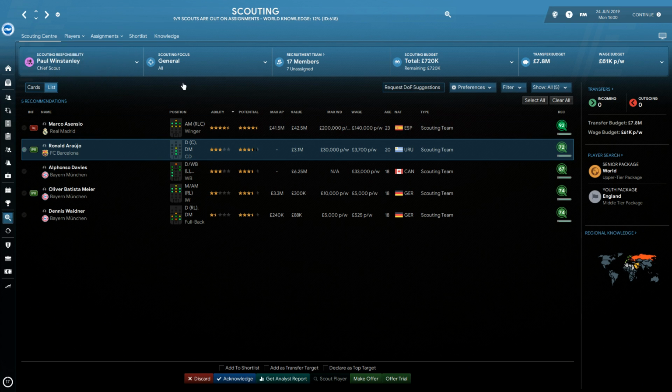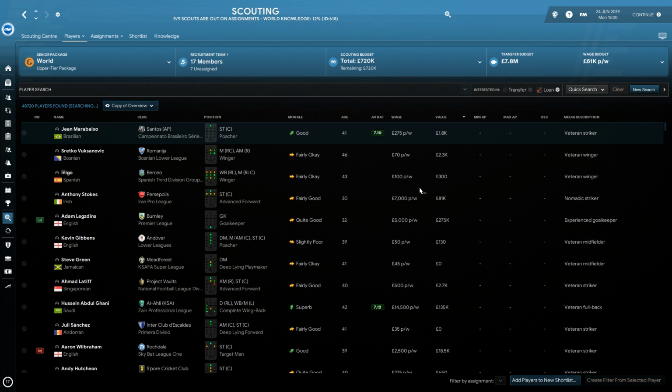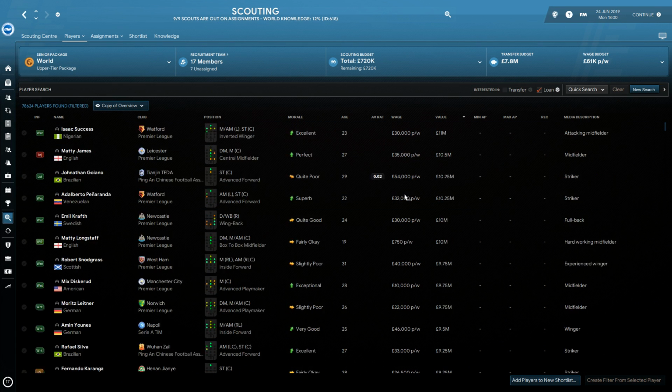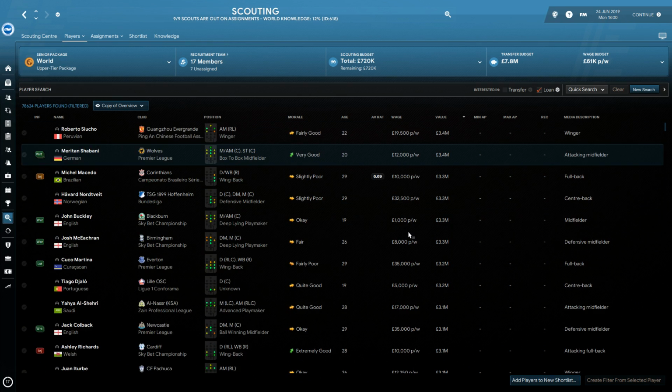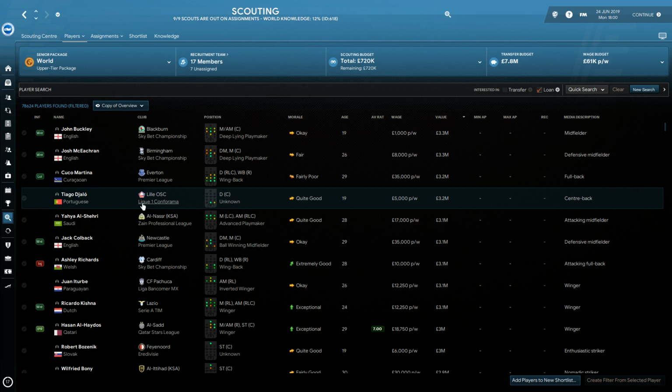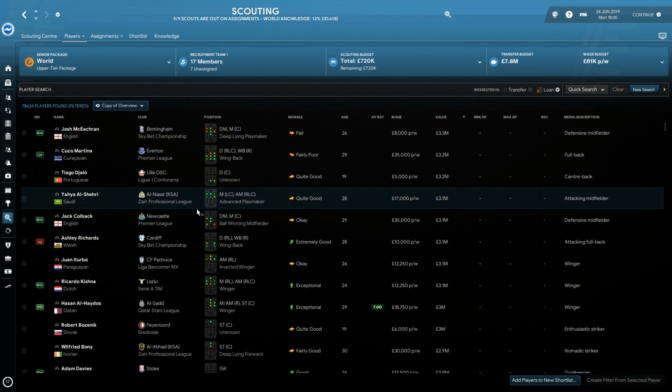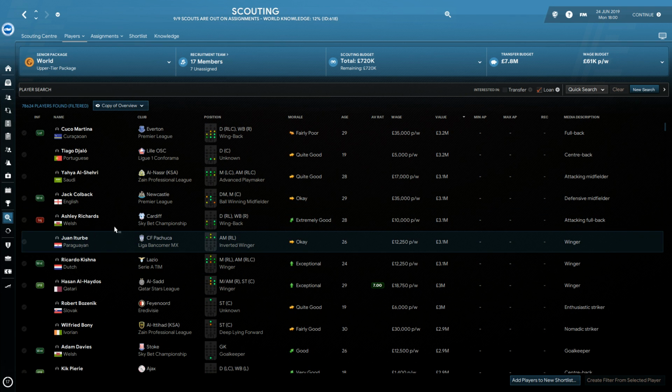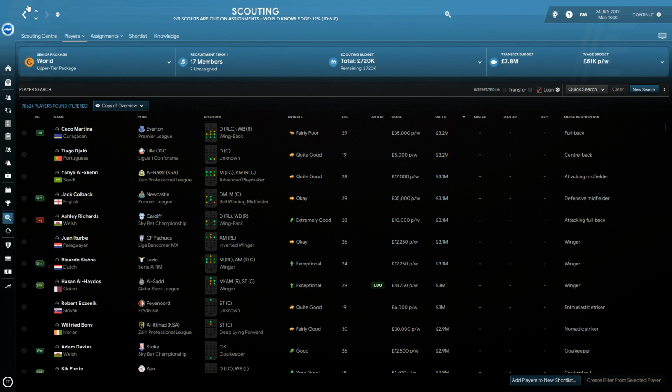Let's double check if this player is actually in the loan list at 3.1 million. So we might have to go down a little bit. But this is the players interested in loan, and he was 3.1 million. Now, it takes a lot of time to scroll down all of these players. There might be players who are really low valued, yet you're going to have to go down all of them. But you can see the 3.1 million there. The player is not there, and he is willing to join me.